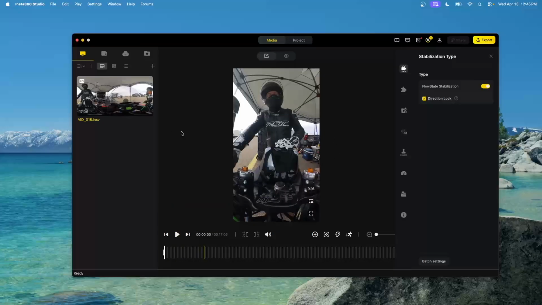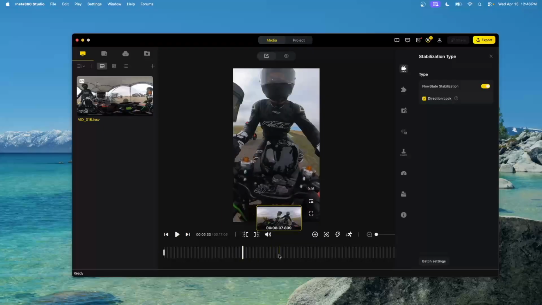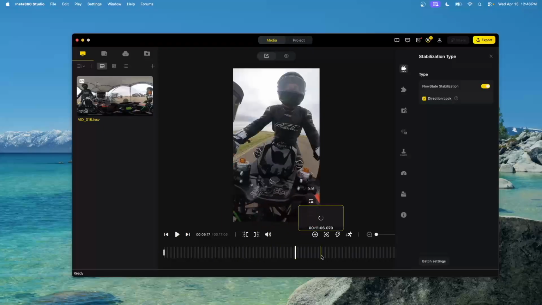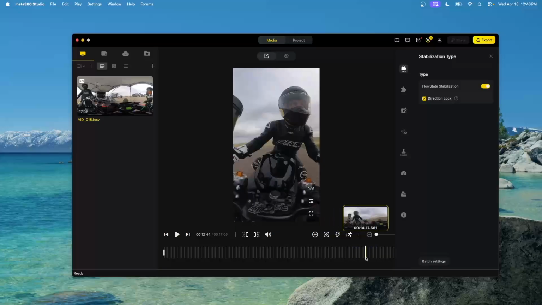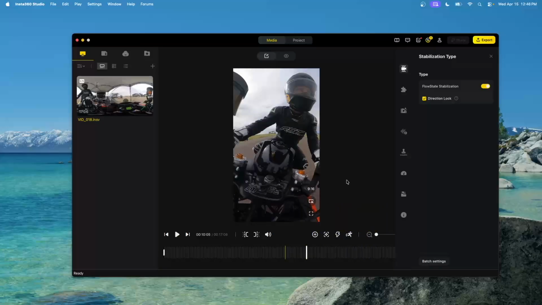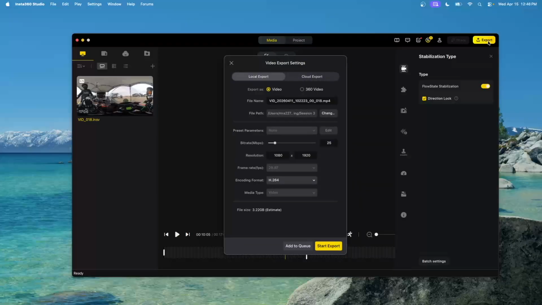I lose a little bit on the sides, but for the most part I can tell, am I getting my elbow out or not? And same thing, now I'm just going to go ahead and flip around a bit and see, am I seeing what I want to be seeing? And yeah, that looks pretty good. So we'll go ahead and export this one. Rename it something that makes sense. We'll call this one Session 3 Rider View.